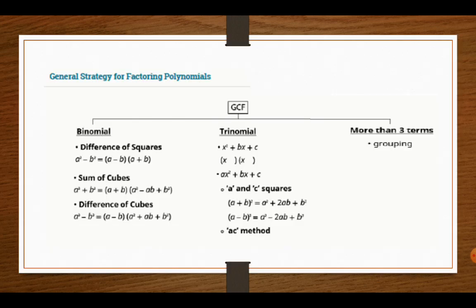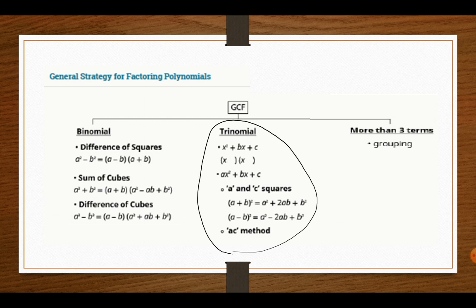Taking a look here, you can see that there's a branched general strategy for factoring polynomials. One of the first things that we typically will ask ourselves, given some expression that needs to be factored, is if we can identify a GCF. That's the starting point for each of these branches. The next thing we need to consider is how many terms are left after considering if there's a GCF. Mainly what we're going to concern ourselves with today is this middle branch, trinomials.